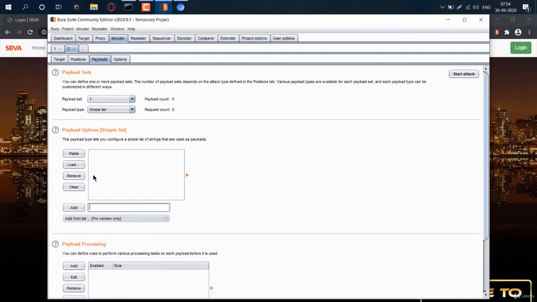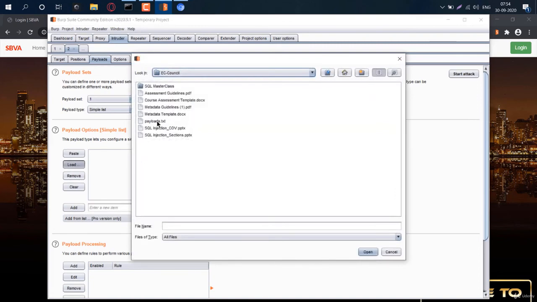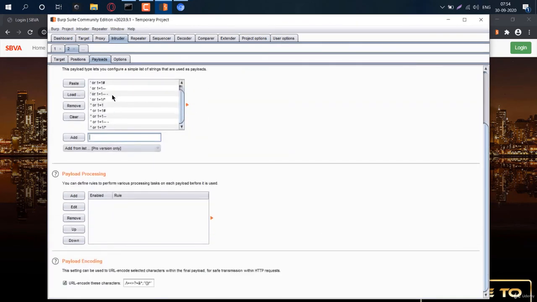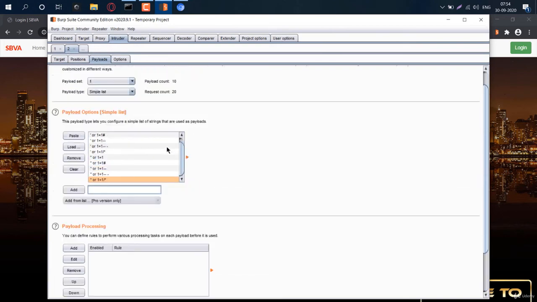Now I already have a list, so I'll click on load and I'll load my payloads, and you see we have certain payloads in this list. You can create your own list. It's just a txt file, or you can just go ahead and add something like here. I can just click on add and that'll add it to the list. But I'll just stick with my list, which I just loaded.